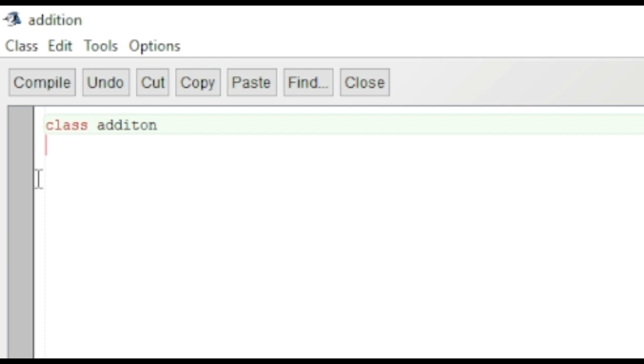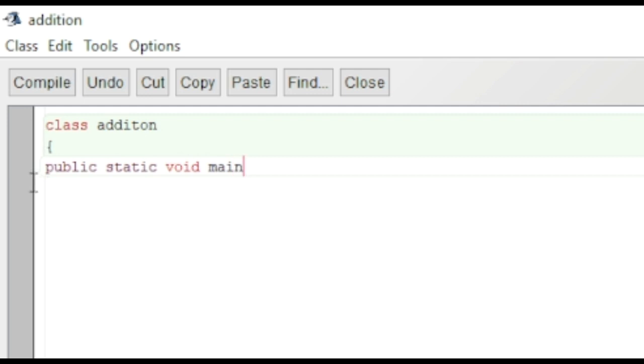To write that, you give an open curly bracket, then press enter, and on another line write public. So this is a public kind of program. If you're watching these videos for the first time, you will not understand what this public thing is. So for now, just memorize this line: public static void main. Oh, I wrote it wrong.